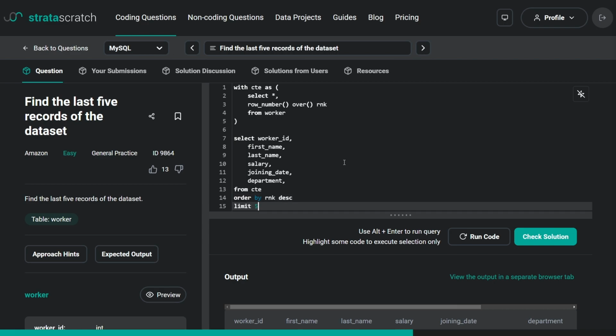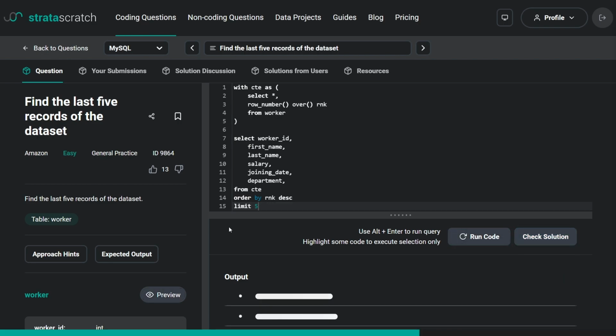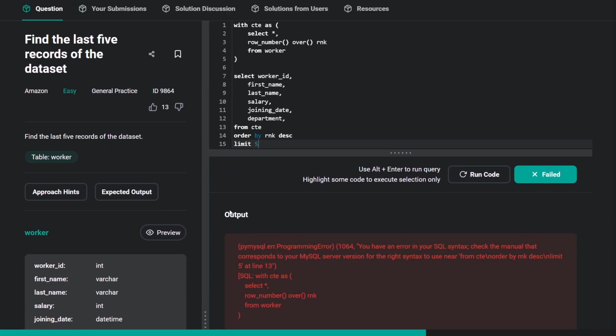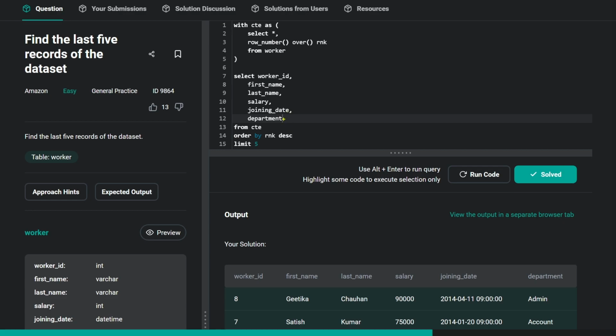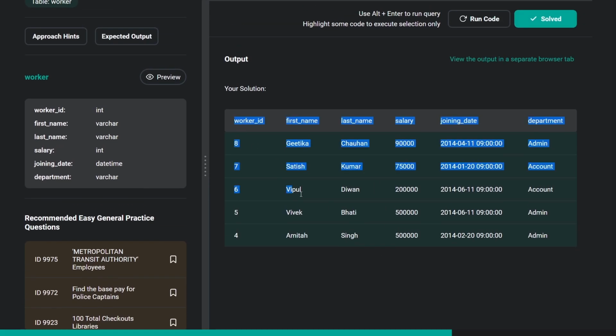It's okay to use it in this case. I'm going to check for solution. And I had one small error here. I had a comma here after department. So I just deleted it and now it's fine. So this is the solution. These are the 5 last rows: 8, 7, 6, 5, 4. And they are ordered from the last to the previous one and so on.